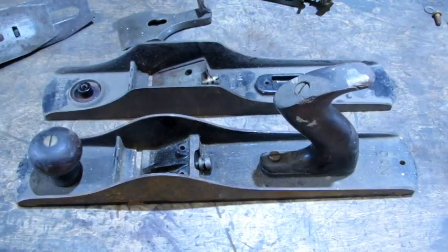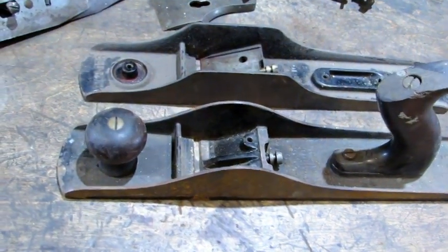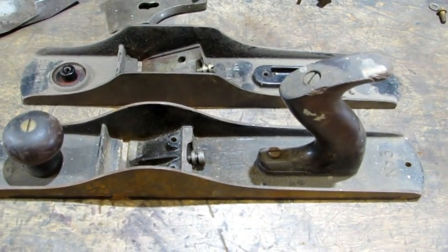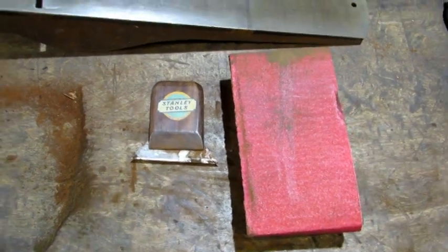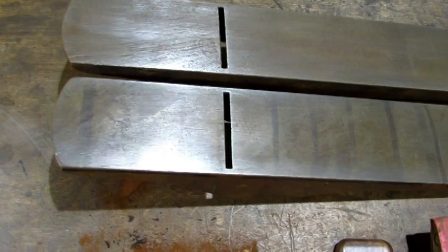And the last possible contributors to flexing the sole of the plane, I would say, would be the knob and the tote. Crank those screws down really hard, maybe they could do it. I removed the rust from the bottoms using my homemade scraper and 150 grit sandpaper on a sanding block. There they are, ready to test.